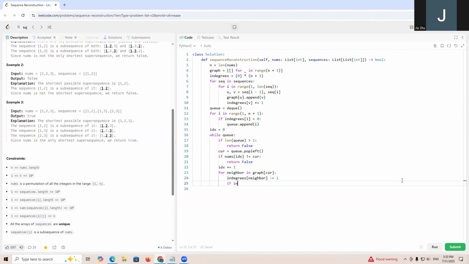And we'll say if in degrees neighbor equals 0, then we'll have Q append neighbor. So in the end, we need to make sure there is no leftover, so we just need to return index equals n, right?